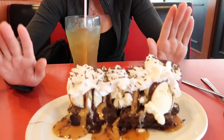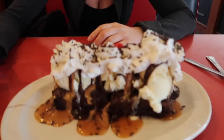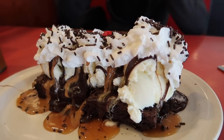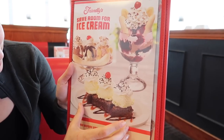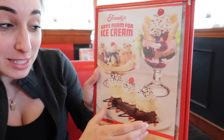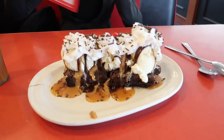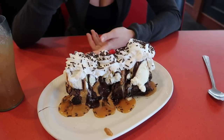All right, you guys ready for this? I did not think it was going to be big. Look, that's in relation to Christina. Oh my God, I just thought it was small. I thought this was a small plate. How does that look small to you? Look at the size of the things behind it. That's why I thought it'd be small, because those things are huge. So I just thought this would be like half the size. Well, I'm not eating all of it, but. Yes, you are. Unfortunately, there's peanut butter.